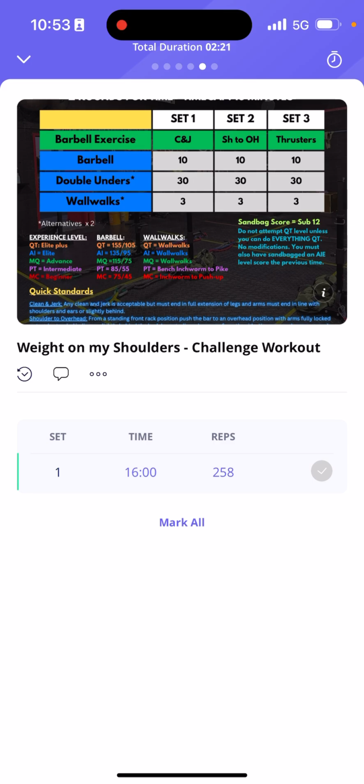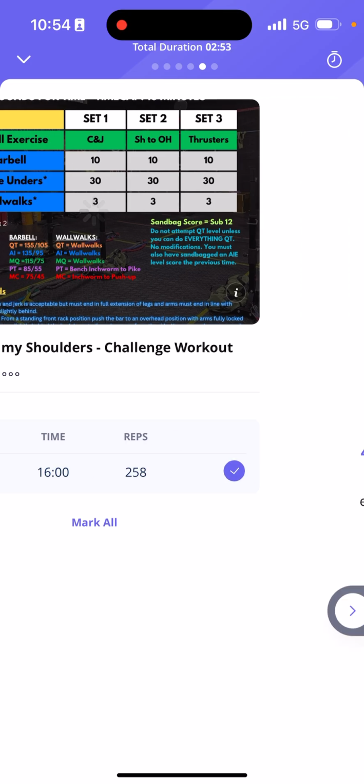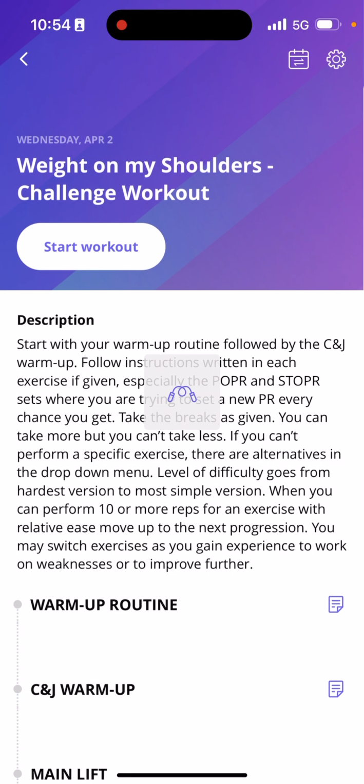Normally, the way you count reps is, for example, in set 1 you get 10, 30, you get 33 points. You basically get 33 points per set. So 33 times 3, that's 1 round. And whatever you do in 1 round times 2, that's the 258 reps that you will get for this workout. So if you did only 1 round, then you did half, 129. All right, then you hit that, and then you finish, you swipe to end your workout.